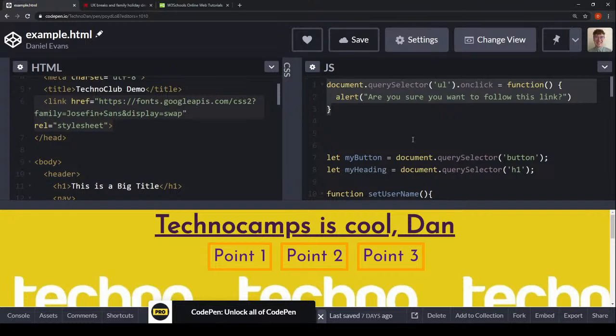In addition to that, we're also going to be having a twice weekly what we're calling Techno Live session.